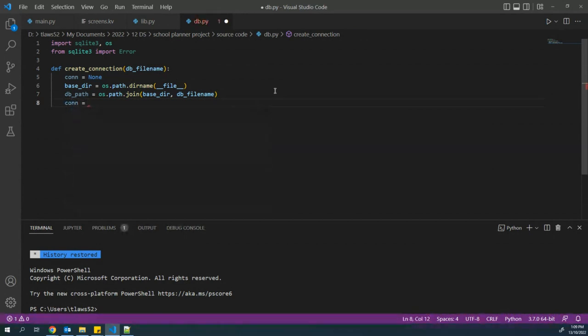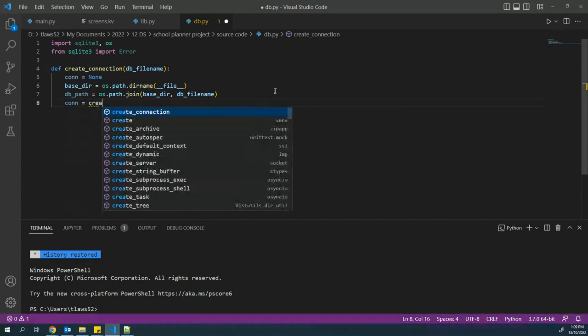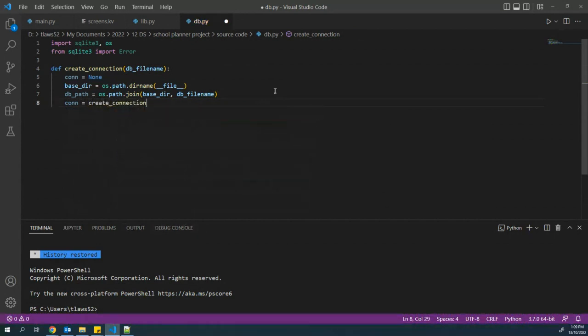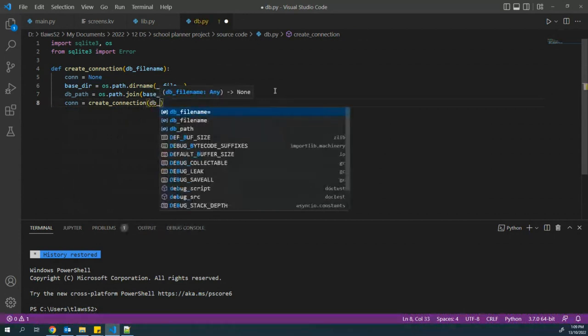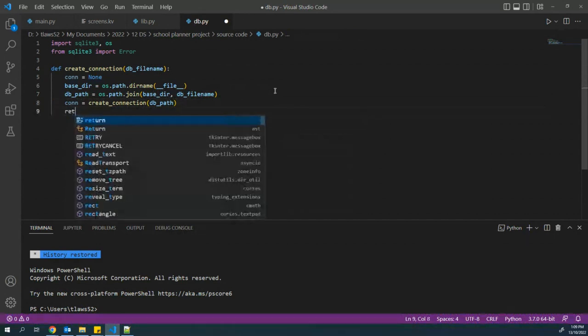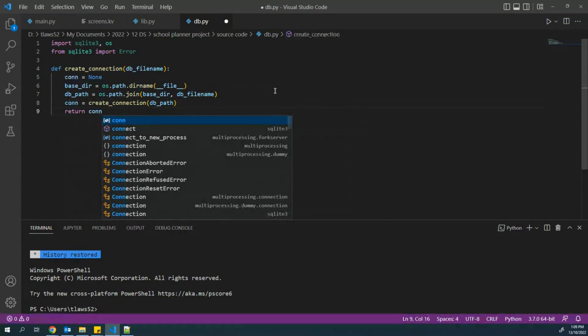So connection is just equal to create connection on the DB path. All right, and once we've done that, we want to return the connection so that we can connect with it in our main application and access that database.